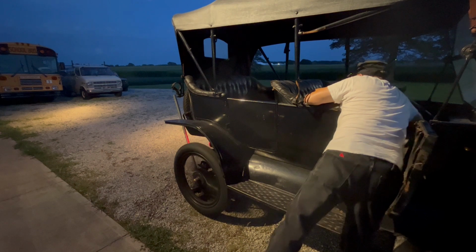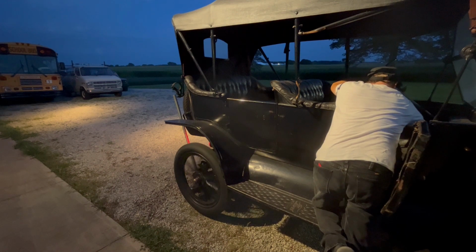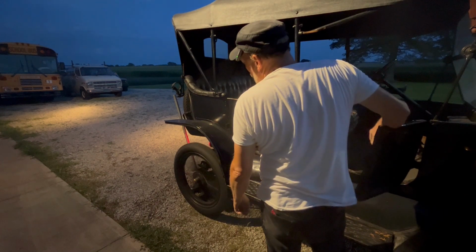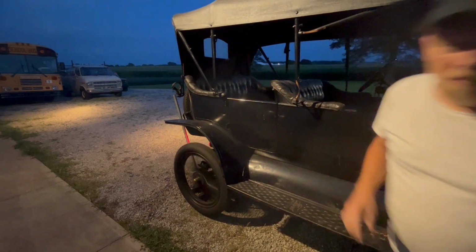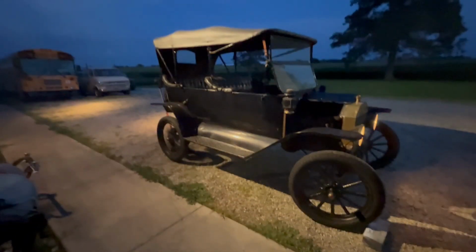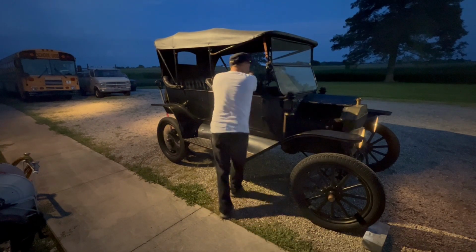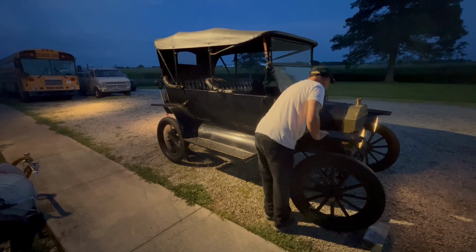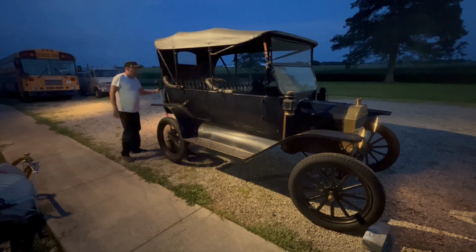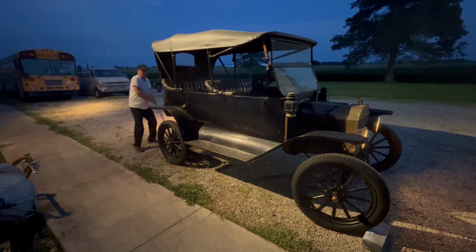And then we'll try reverse. Going roundy round. Well, we'll try dropping it. I got a block under it. You suppose it'll stay? About that.